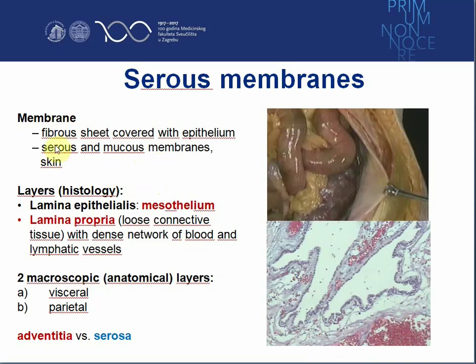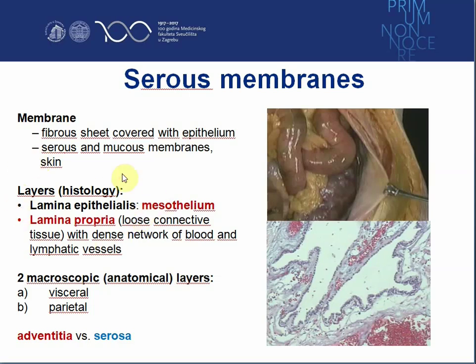The serous membranes are transparent, and they are covered by a cuboid epithelium shown here, which secretes thin and translucent so-called serous fluid. The mucous membranes, not shown here, are opaque in appearance, and they are covered by mucus-secreting epithelium, and an additional special type of membrane is the skin, whose surface epithelium is keratinized.